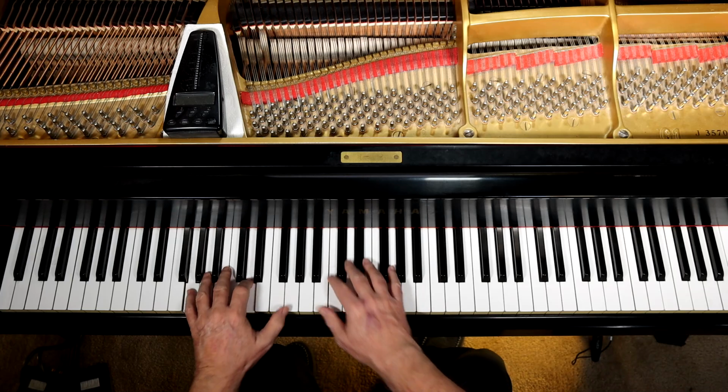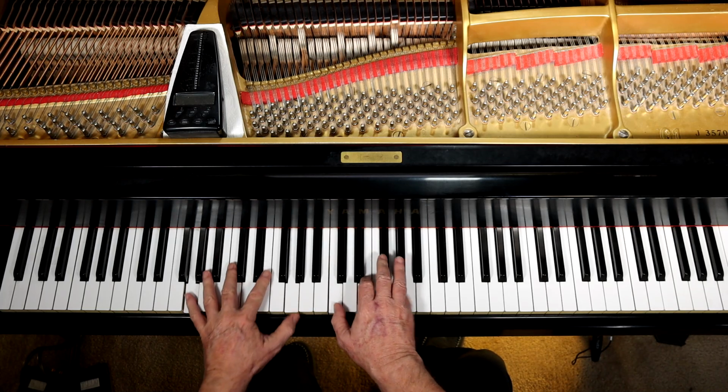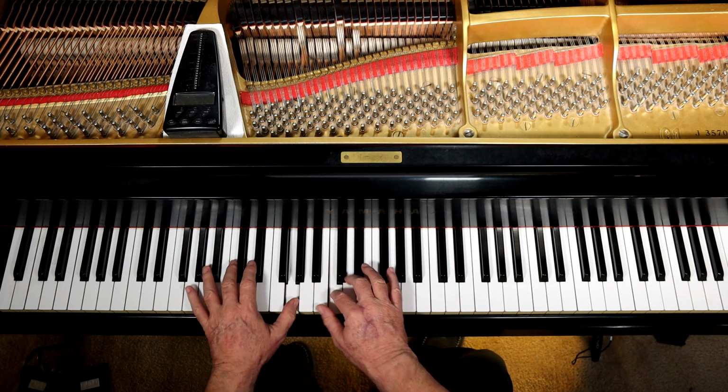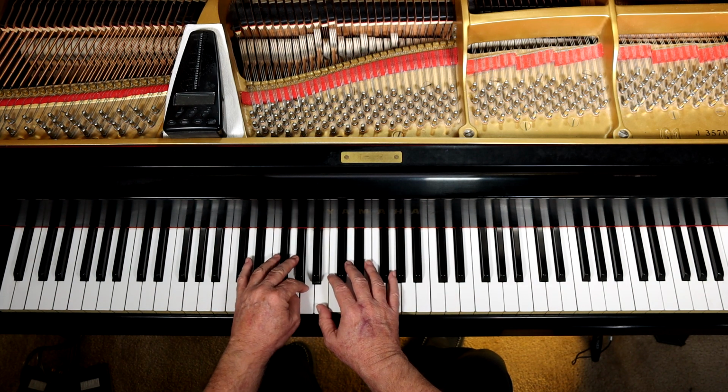Reflective andante, oh good grief. Just a nice, gentle. I don't know about the speed of the beat, it's just a gentle feel. If you can't be gentle that fast, slow it down.